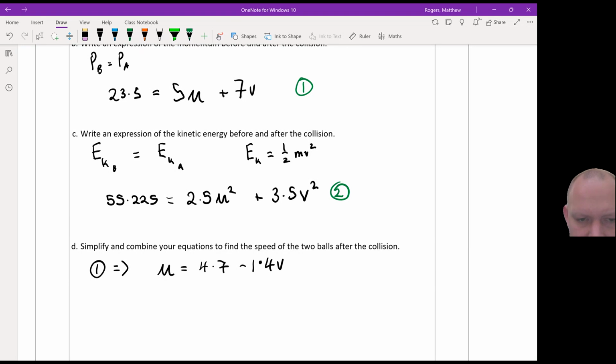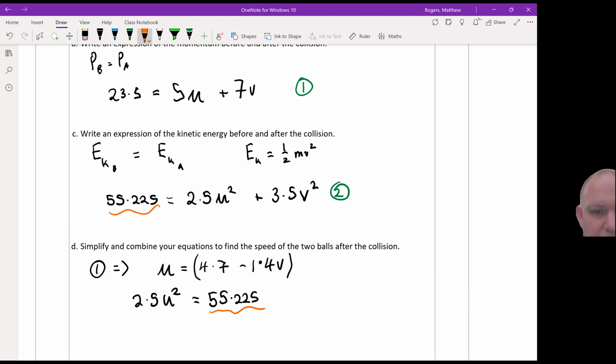So then I want to put that expression that I've just got in for this thing here. So rather than having to manipulate it all in here, let's work out what the value of 2.5u squared is down here. So I have to remember that this is effectively in brackets. And then I'm going to multiply out my brackets as I square it, and then multiply by 2.5 as I go along. So here I need to do 4.7 squared times 2.5. That value is 55.225.